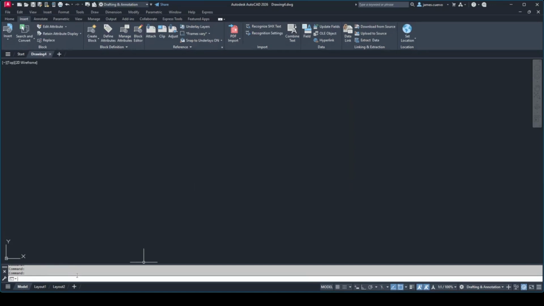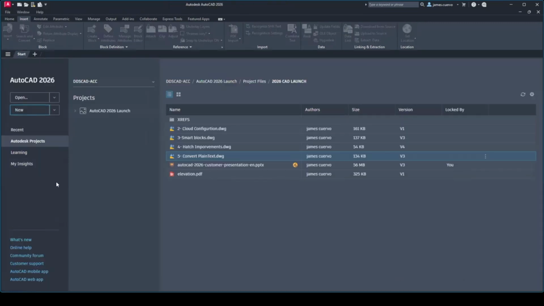Once again, invoke the startup variable. It's set to 1 right now. I'm going to switch it back to 3 and close. And then you need to close the drawing, okay? You have to do that, all right? Let's go ahead and now take a look at our next topic.